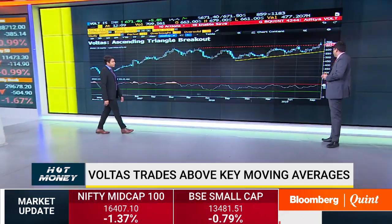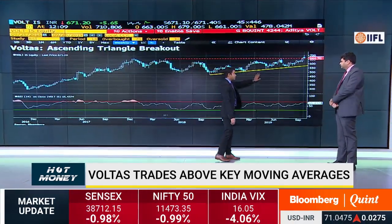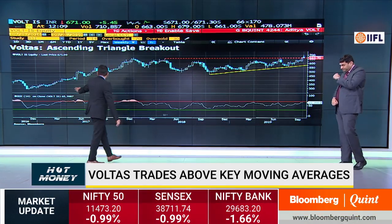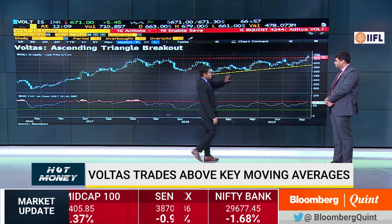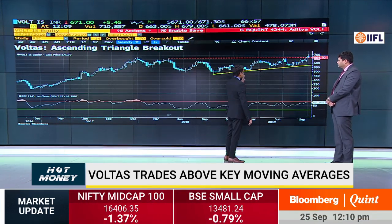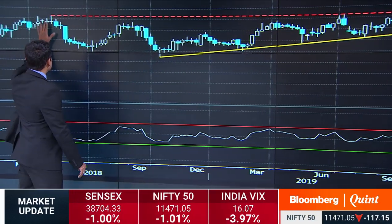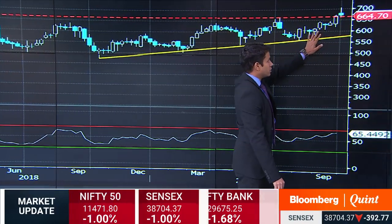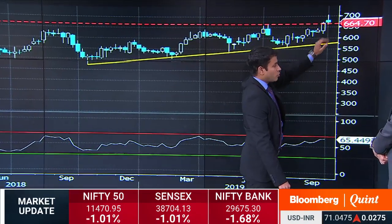It's a bullish call anyway, but why are you bullish? The stock continues to make higher highs, higher lows, as is clearly seen on the charts. From 2016 onwards, the stock has been continuously making higher highs and higher lows, which tells that the stock is extremely bullish. In this week, the stock was able to cross the earlier highs of about 650. Previous week, it did that. This week, it's a follow-up move.